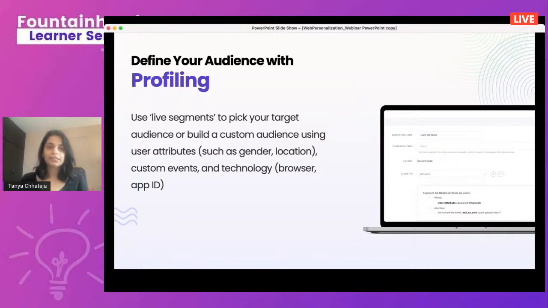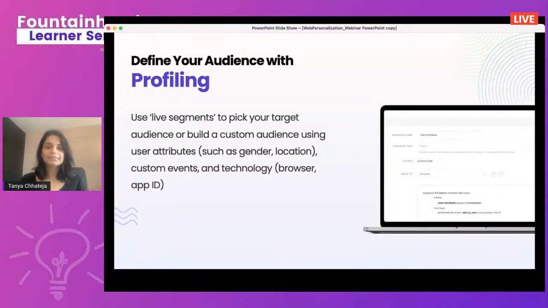So in web personalization on your WebEngage dashboard, you can use profiling by creating live segments. You can choose from a set of already created live segments that you have on your dashboard, or you can also create live segments.